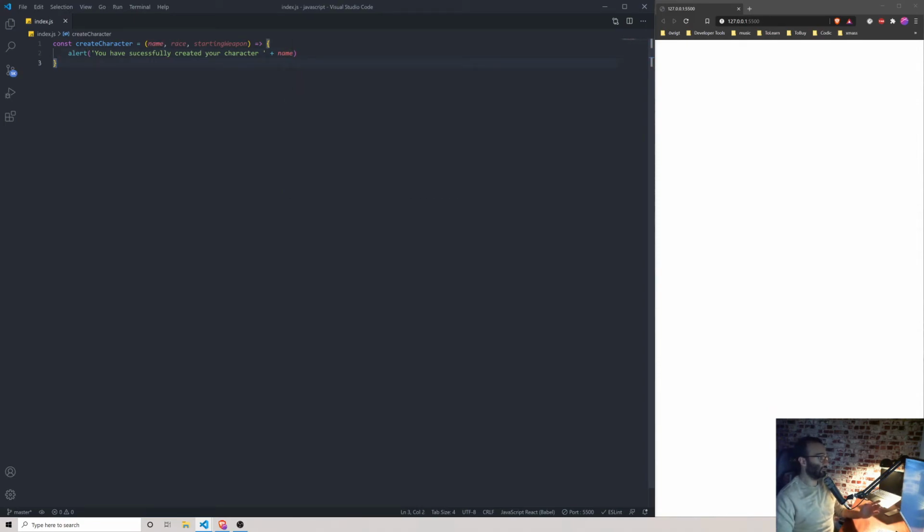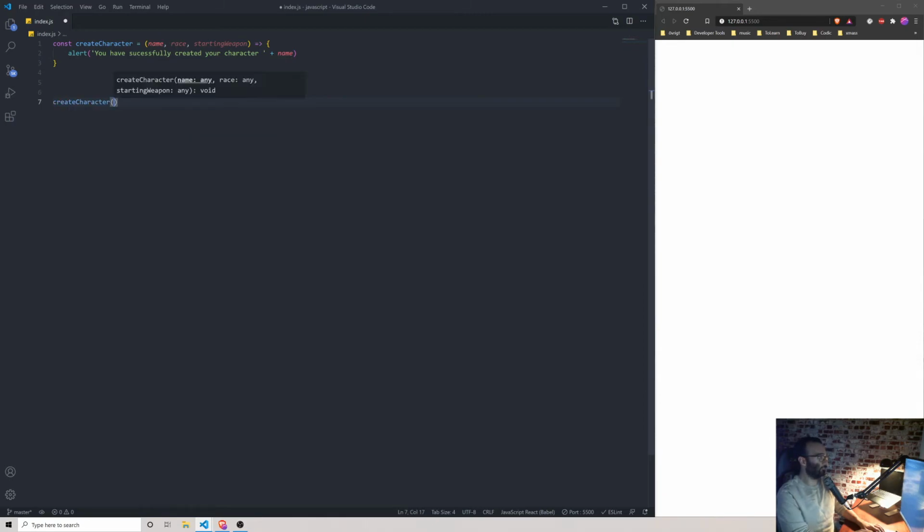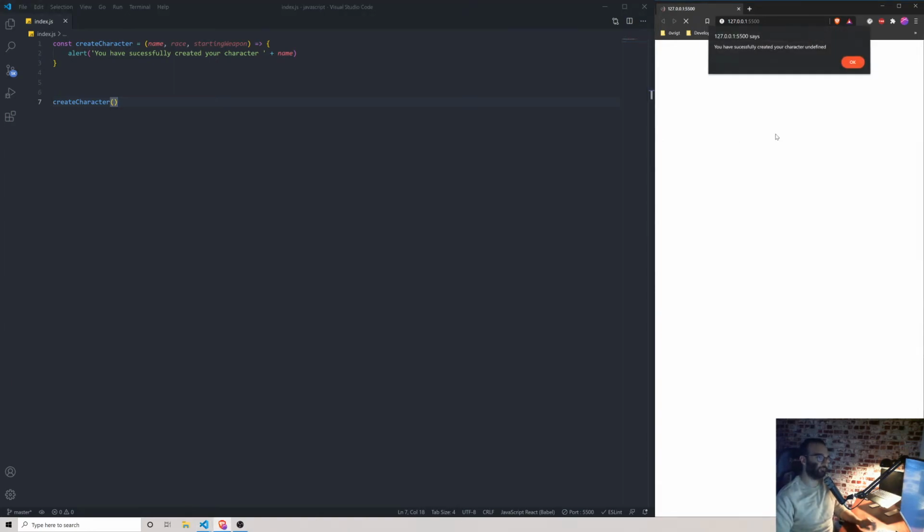And since, once again, this is just a declaration, if we want the function to be run, we're going to have to write the name of the function. So createCharacter. And let's start off by not sending in any parameter here and just reload the browser and see what it shows us. So it says you have successfully created your character undefined.